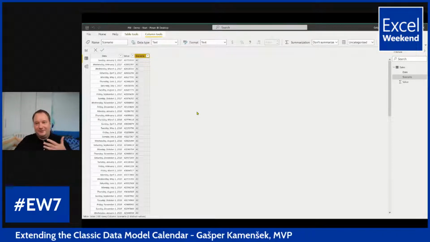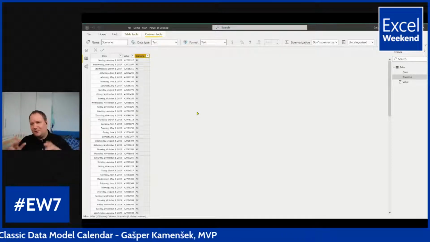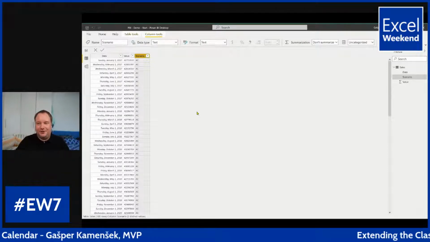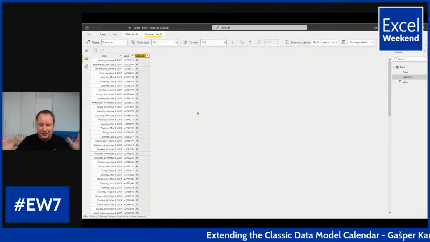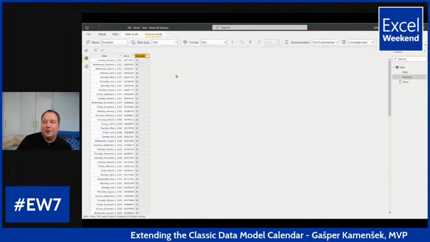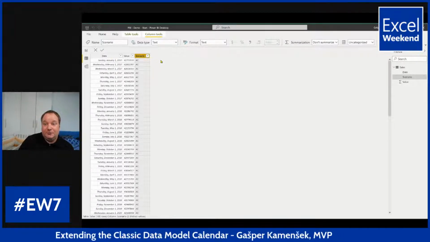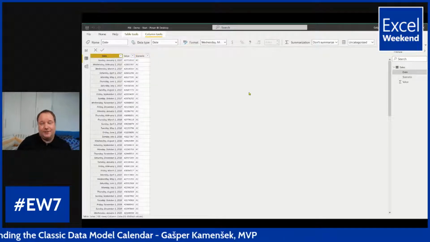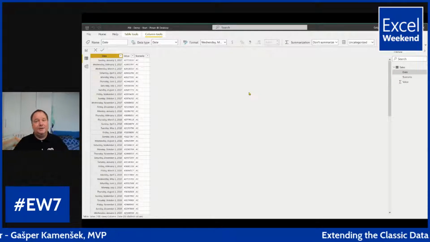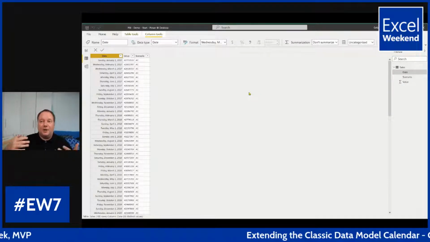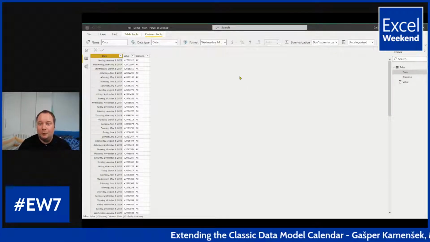Usually you would have some sort of product information in there, store information, geography, customer information, whatever. But we're going to go simple here because the only thing we really need is the dates, right? Because we're going to look at our data by those dates, or actually by months within our reports.